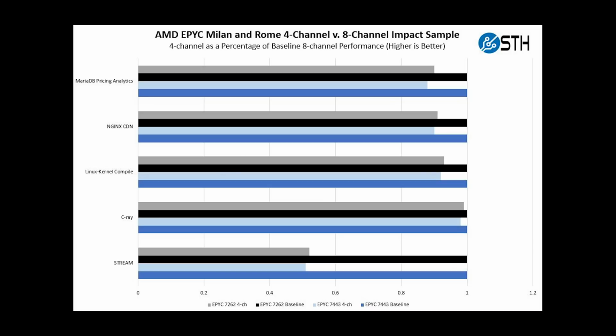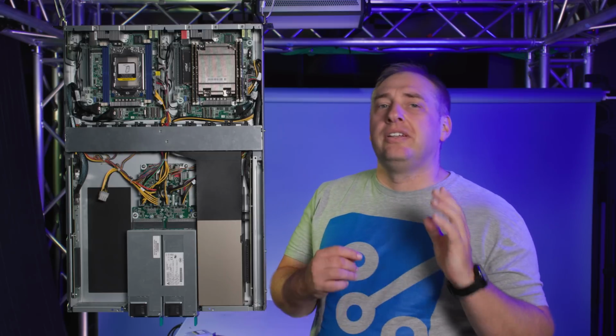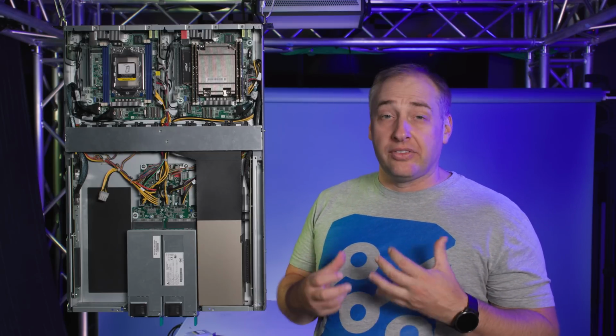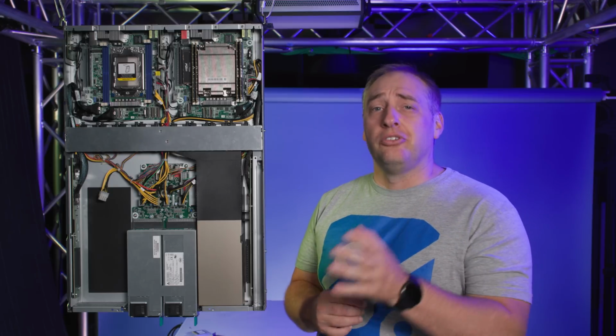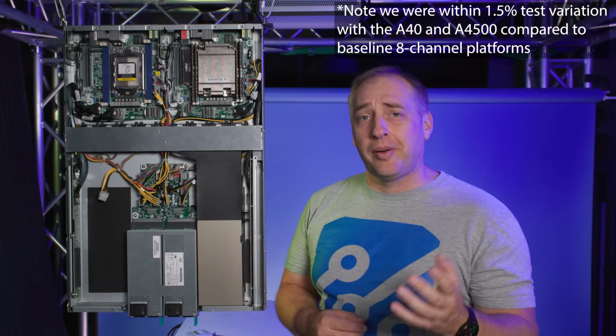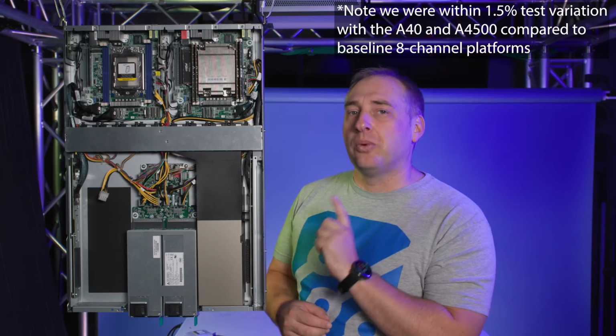On the flip side, if you're doing some kind of STREAM or HPC benchmark that's super bandwidth limited, then maybe you are going to notice that this is a 4-channel memory system. But I think the idea is that you're basically just using the CPU to feed the GPU in this. And so that's what I really think this platform is for. The reason I wanted to show the difference between 4-channel and 8-channel is that when we benchmark a lot of the server processors, we always use 8-channel memory, but we actually went and did a bunch of these CPUs with only 4-channel memory because we wanted to see what the impact was of a system like this.